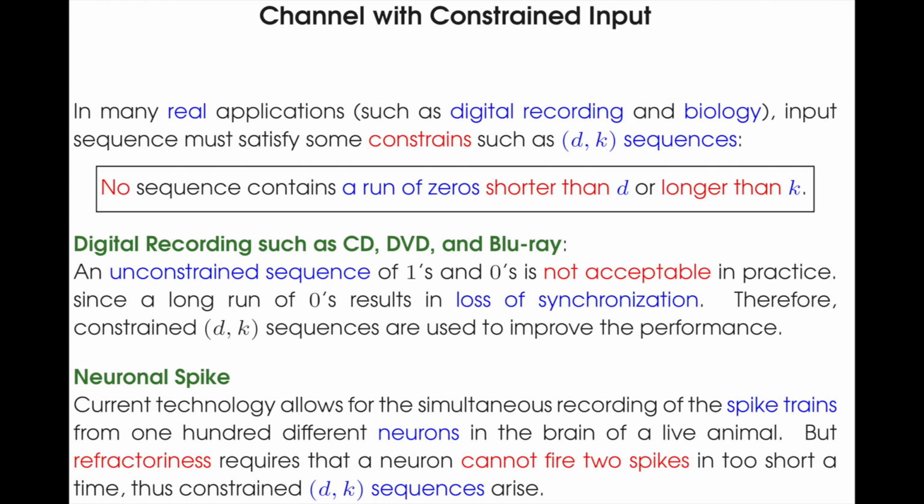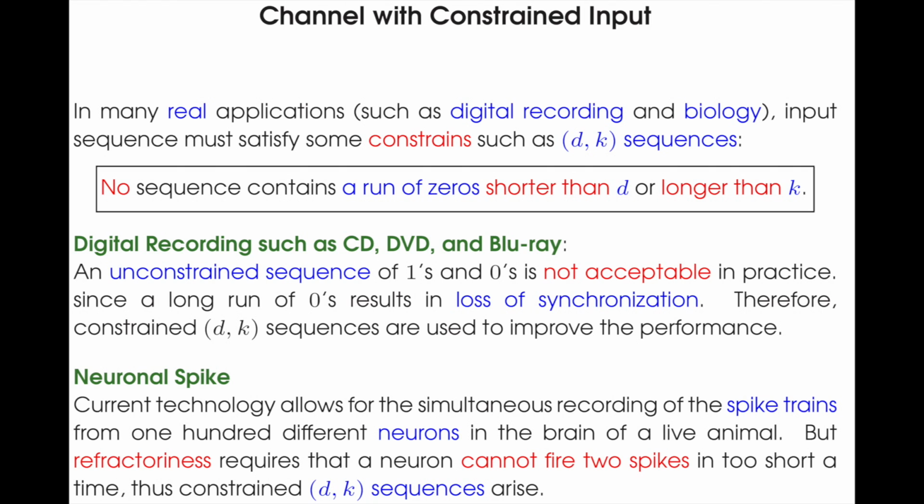In recording, old-fashioned magnetic recording or new DVD, CD, or Blu-rays, in order to get a good quality of the sound or audio, you have to be careful how many bits you want to transmit. Between any 2 signals, you have to put some zeros, silent, but not too many, not too few. Why?